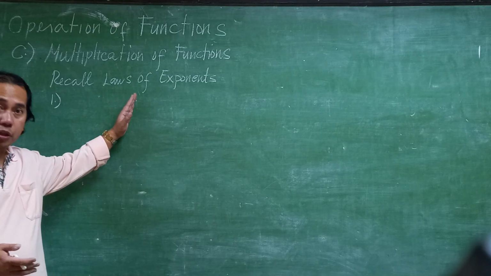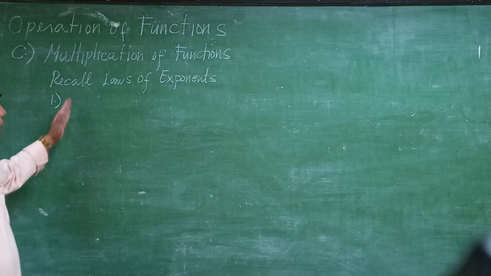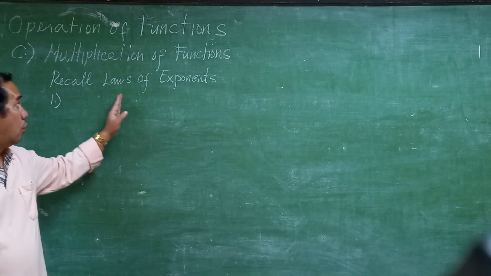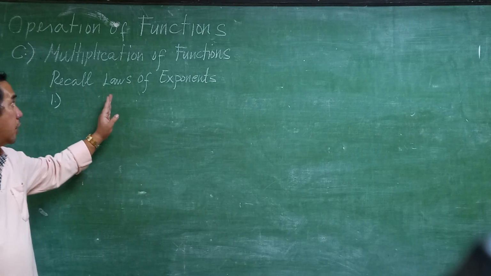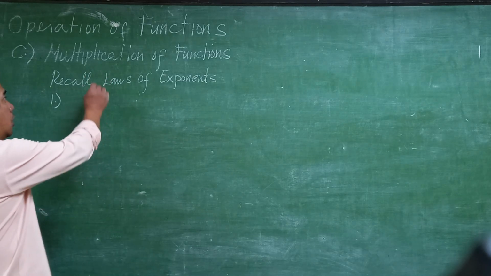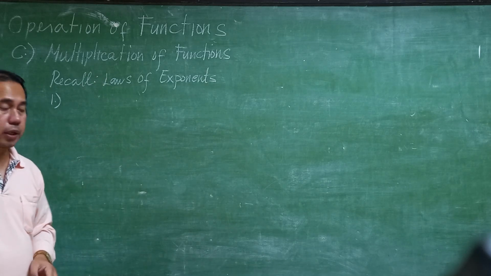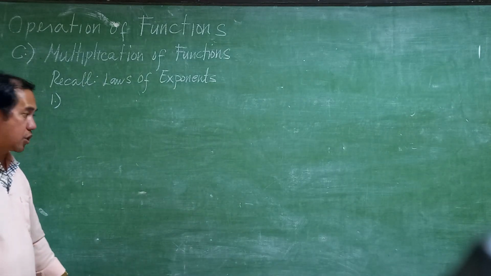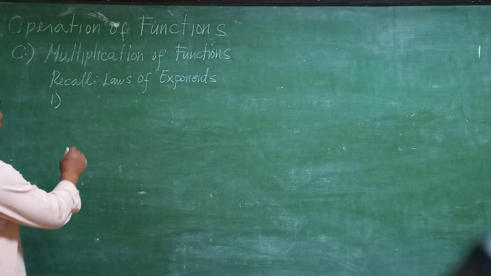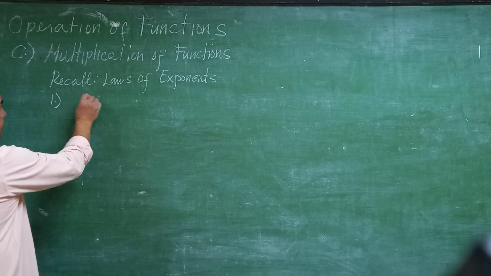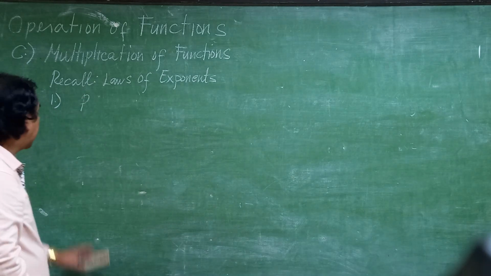So, that is the same as the law of signed numbers. Now, another thing that we need to recall is the laws of exponents, okay? Here, we just try to go over the laws of exponents as fast as we can. In the laws of exponents, we have the product law.